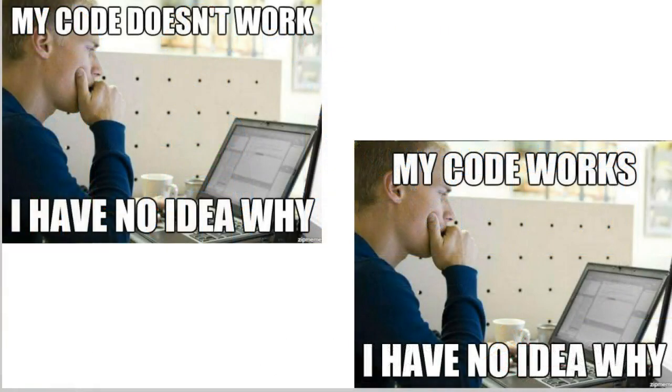If you haven't felt this way yet, confused about why your code does or doesn't work, you probably will at some point in the course. It's all part of the learning process. The main topic for this session is the if statement. I hope to keep the remaining videos shorter and more focused on a specific topic.